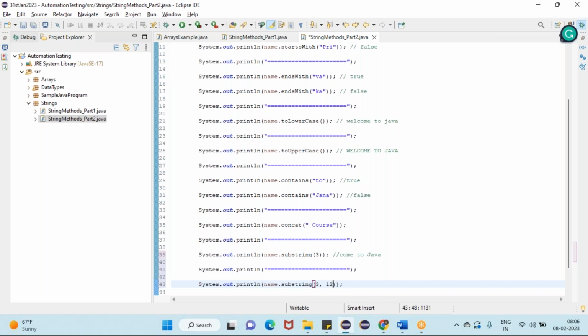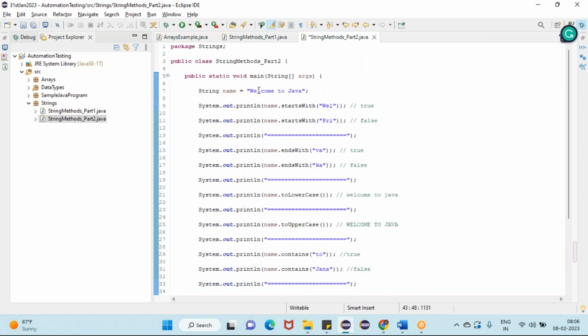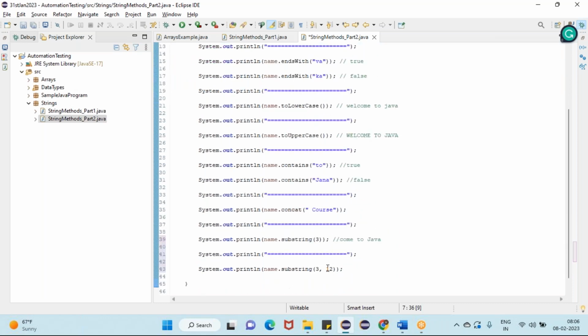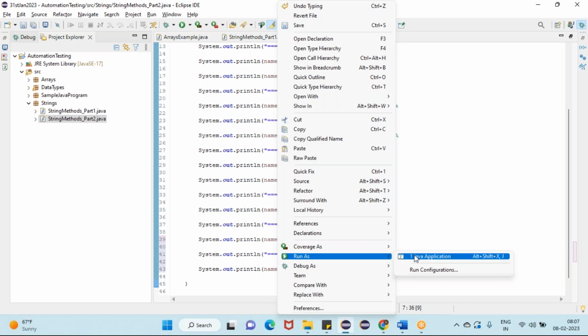It will print the characters from starting index 3 to ending index 12 minus 1, meaning 11. 3 means this one, right? 3, 4, 5, 6, 7, 8, 9, 10, 11. It will print C to J only. Starting with 3 but ending with 12 minus 1, that is, end index minus 1. So it is a little tricky.